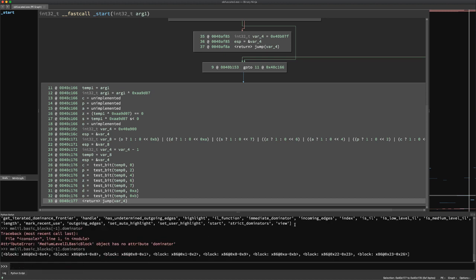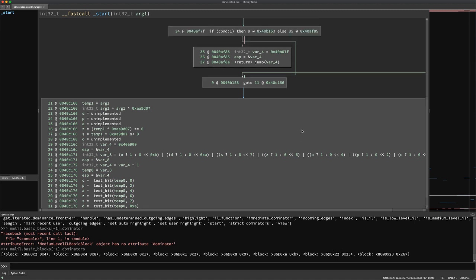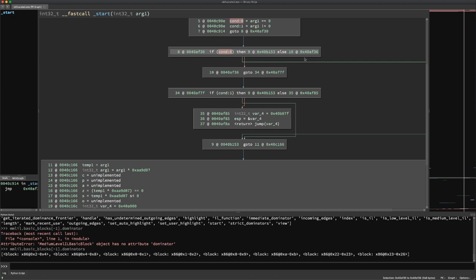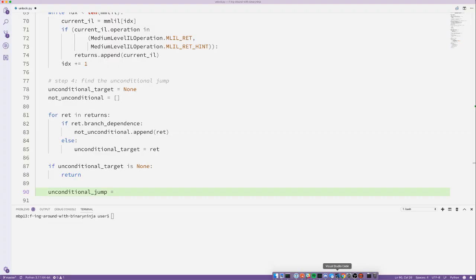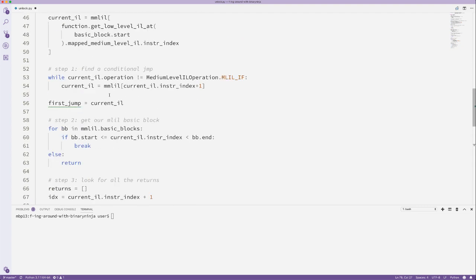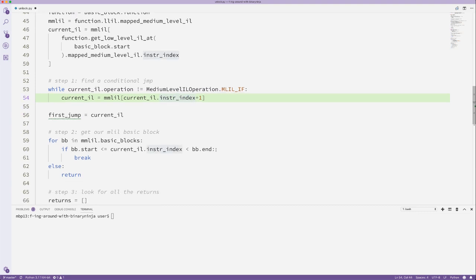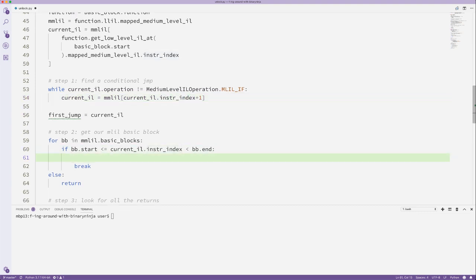This one actually has a lot of dominators. And it happens that our conditional is one of the dominators. So let's actually save this.